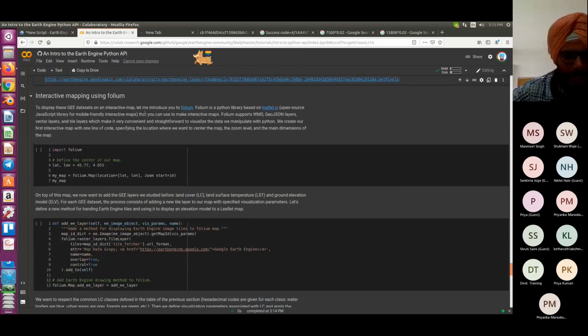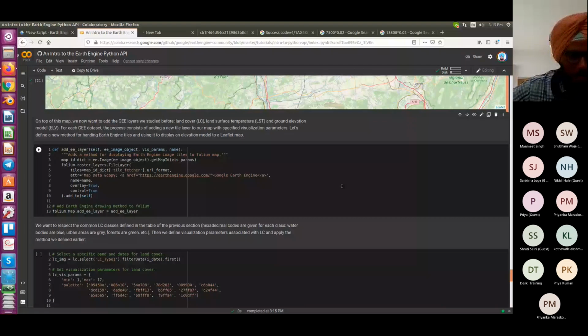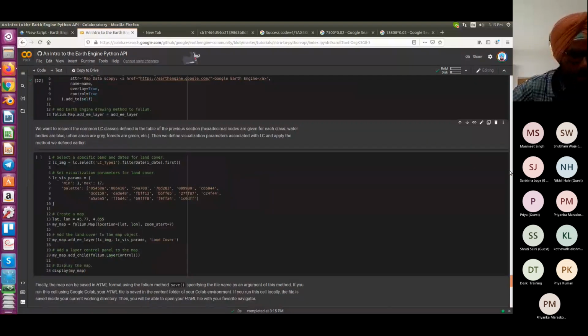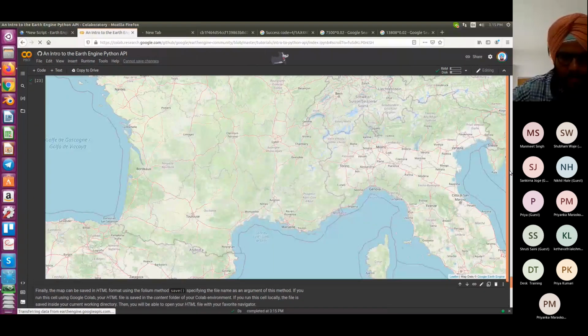And then there is another library called Folium, which you can use to perform interactive mapping. I will just run this here. You can see that you can generate this kind of an interactive map using Folium, on the base of which you can also have OpenStreetMap or Google Maps, to have plots which look something like this.